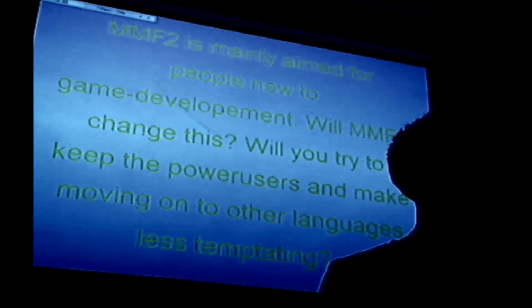I wanted to comment on that one if you don't mind. Sure. I think with several of the demos we've seen today, Multimedia Fusion can be for power users and can do pretty much anything you want two-dimensionally. So I think the question's a good point.